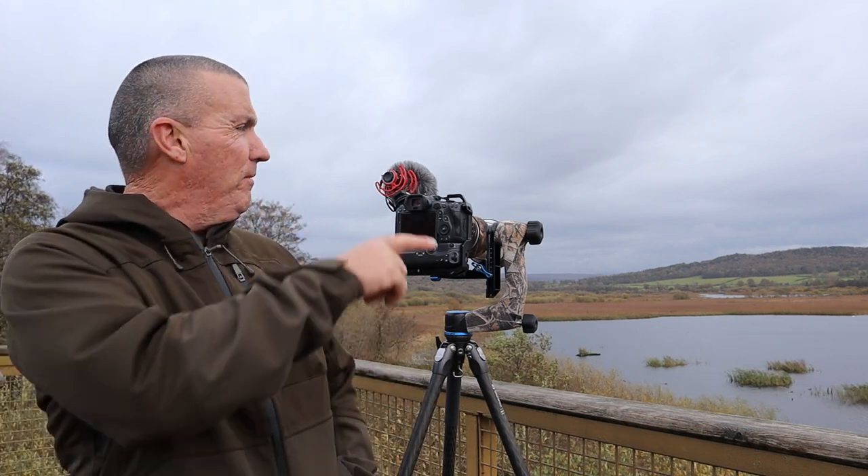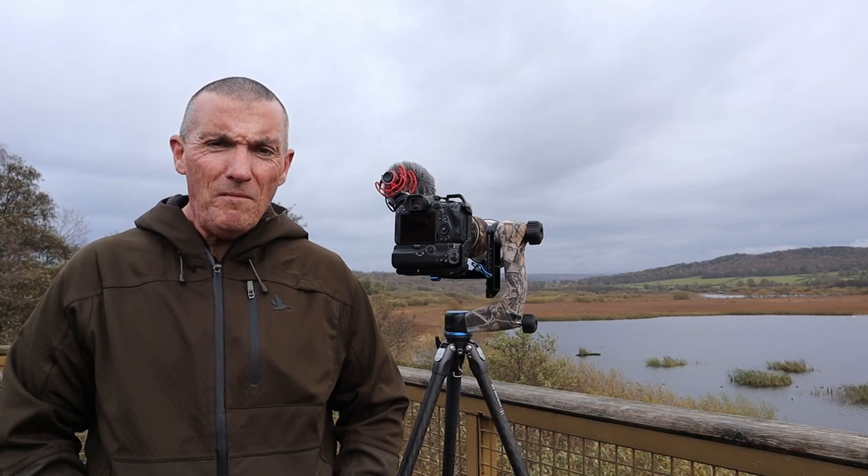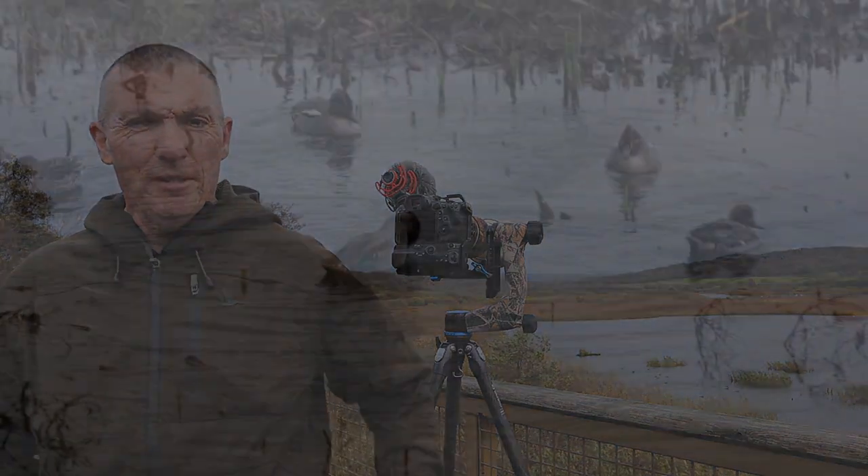I'm up on the platform now and there are a couple of buzzards that have been flying around just behind me, so I've come up here and I'm going to stay for a while — hopefully they'll come over the reed beds and I'll be able to get some good pictures. After that I'm going to head over to the other side; there are a couple more hides over that way. I'll probably get a coffee and a bite to eat as well. So yeah, it's going well this morning.